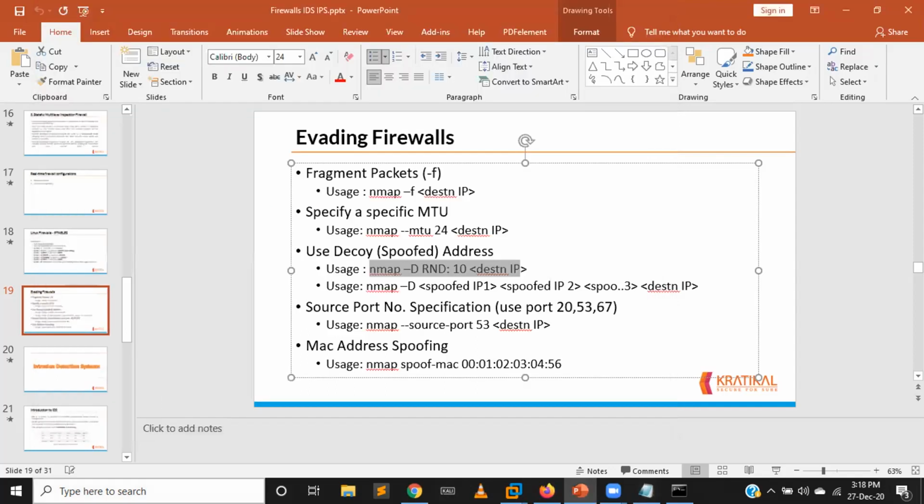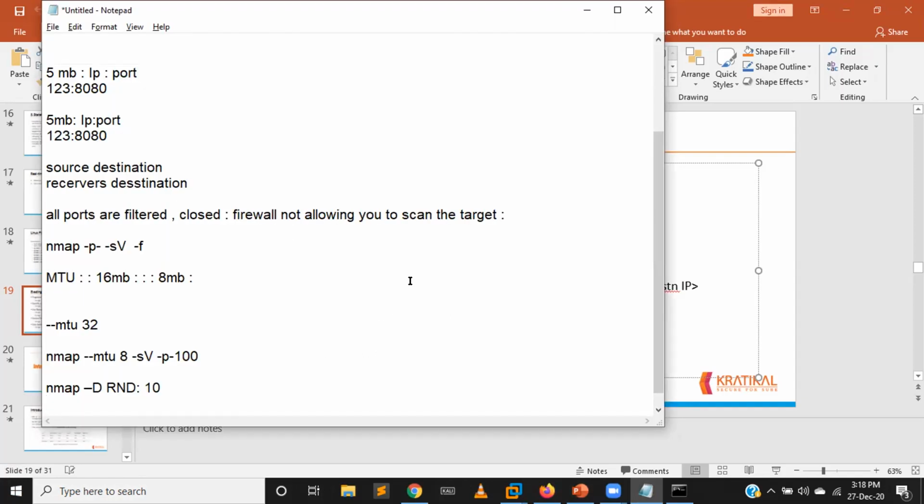If you want to give IPs from your end, you don't want random IP addresses, and instead you want a specific IP to go from your end. This particular command helps out when you know the internal IP address of that particular network. So let's say the IP address of the network was 172.154.65.65.23. Let's say this was the IP address.